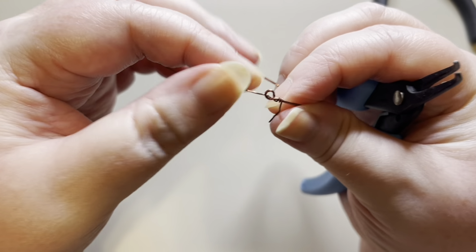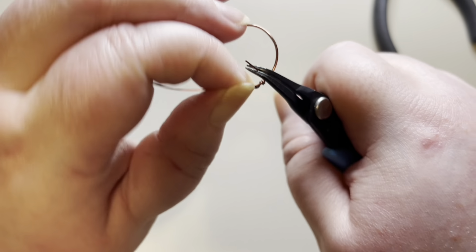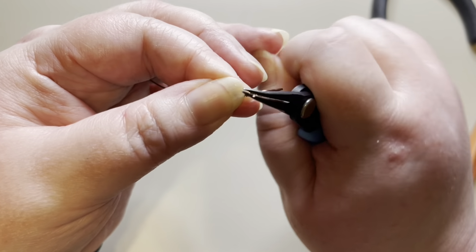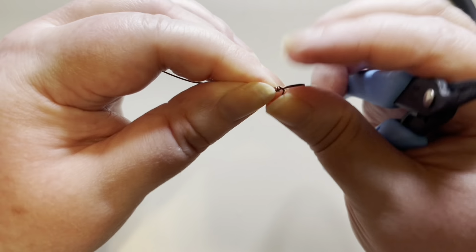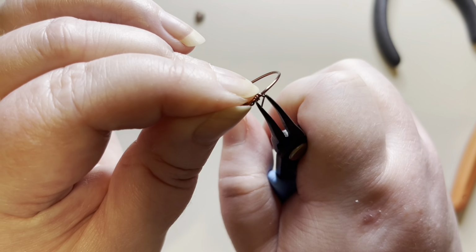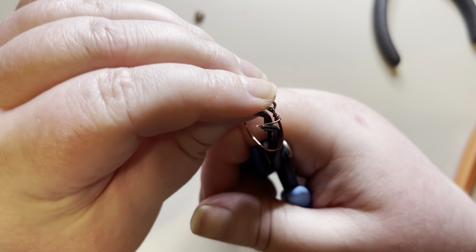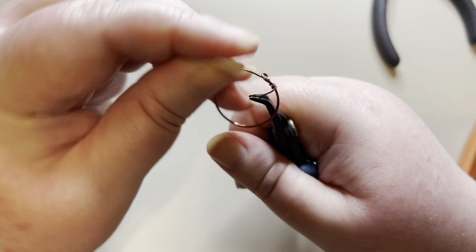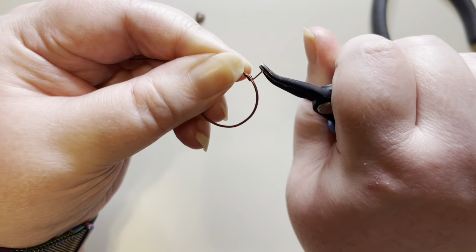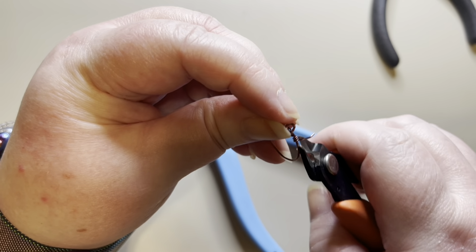And that's 2 wraps. And I'm going to do 1 more wrap. I'm going to pull it around. And then I'm going to go underneath. I'm going to go ahead and scrunch this up there. And then I'll pull this through like that. And then I'm going to trim over here.